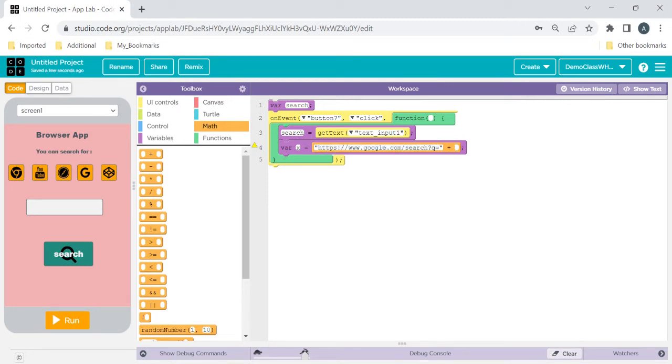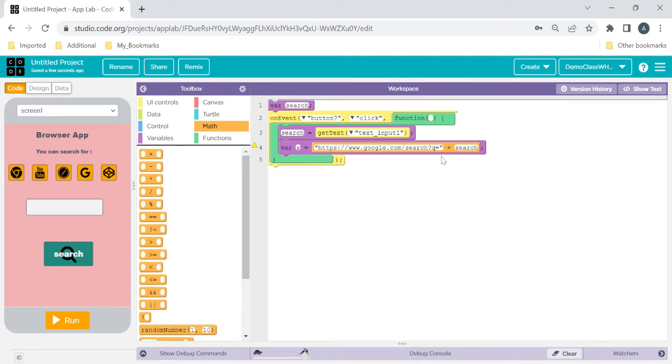But afterwards, what are we going to write? Q means query or question, as I have already told you. What do you want to search? We want to search whatever we have entered over here, and that we have taken in the search variable. As it is a variable, we will write it like this. I hope this is clear to everyone, because search is a variable, we have not written it in double quotes. Whenever we write search, the computer understands it is not in double quotes, that means it is a variable. Then it will figure out the value of the variable, get it, and print it over here.